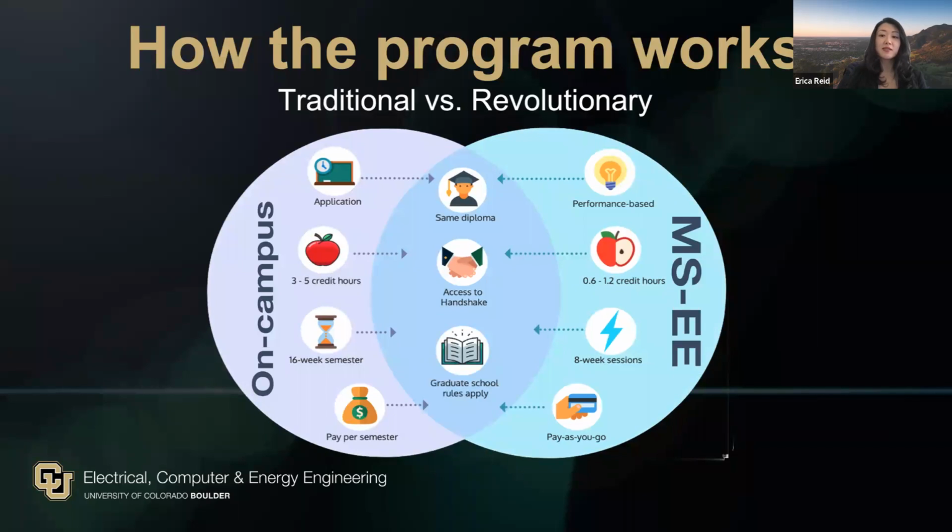And finally, the CU Boulder Graduate School policies apply to admitted students, such as course repetition, grade replacements, academic standing, and so on and so forth. Overall, by reducing the time commitment and the number of credit hours per course, students can earn the same rigorous degree or graduate certificate without the intensive 16-week-long commitment that traditional programs require.